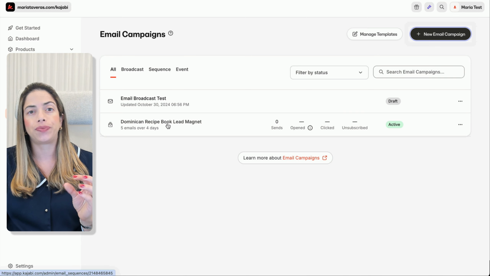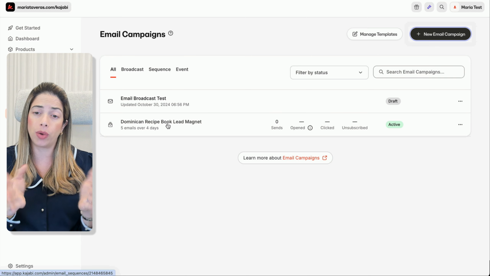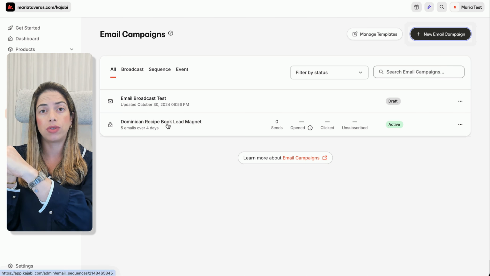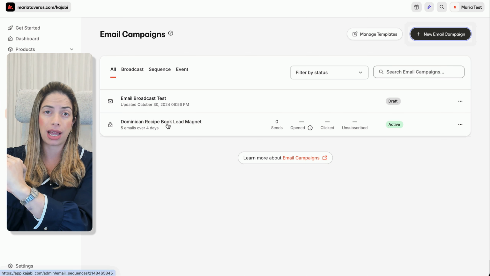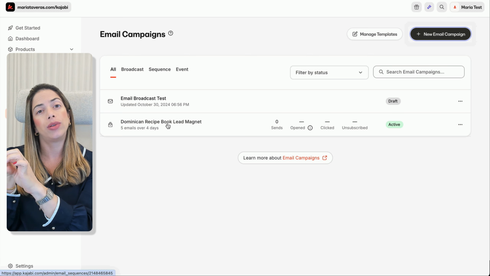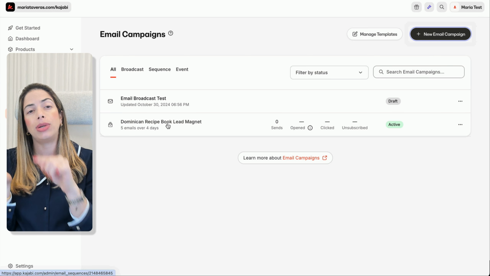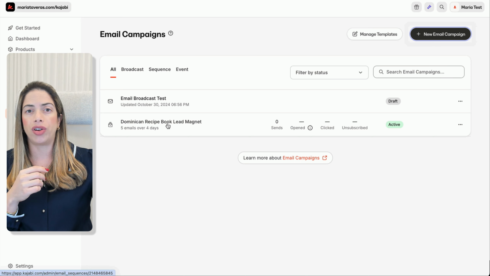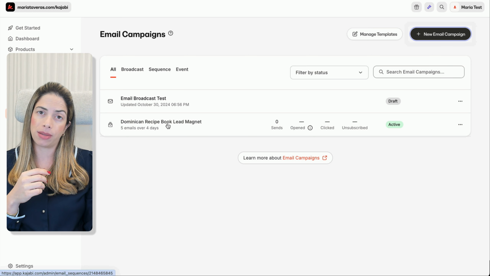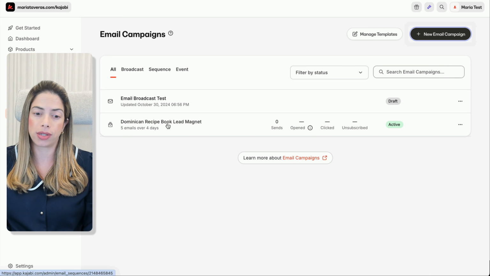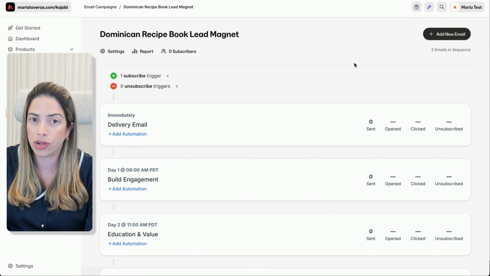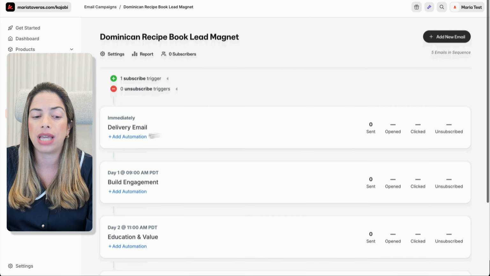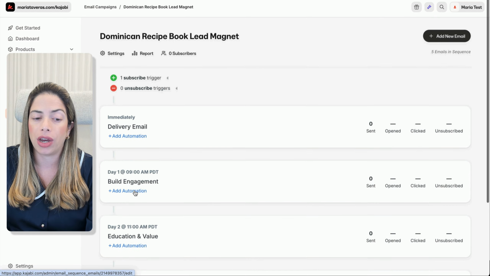For that example, I did a lead magnet funnel where we had a free resource, which were 8 recipes that one of my clients did once. And after they download this free resource, they start receiving some valuable content until they are pitched the offer on her online course on Dominican recipes, a cooking course. So you can see that after you have your email sequence, you can add new emails to it up to, as I said, 10 years in advance. You can schedule content and every email you add will be here.